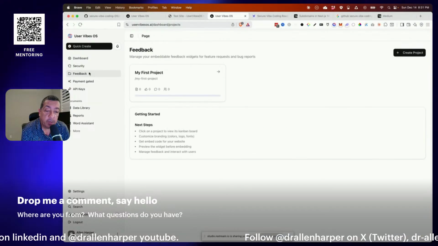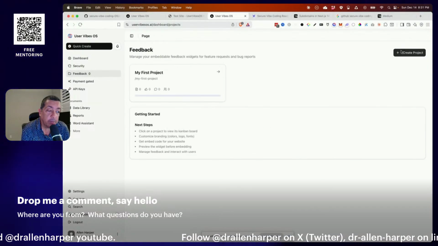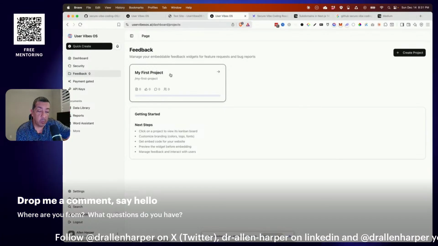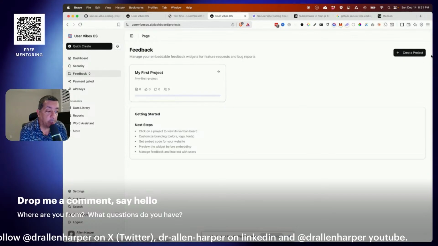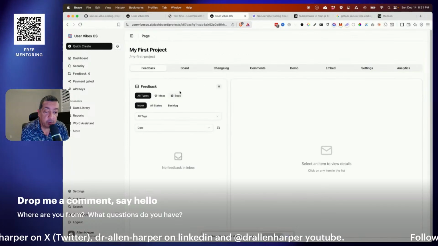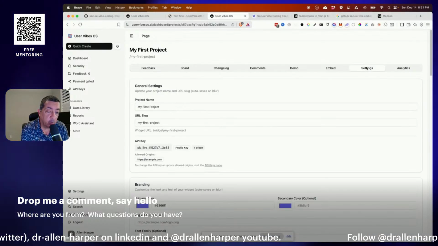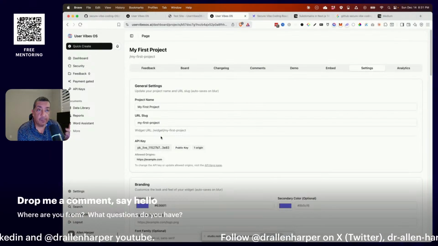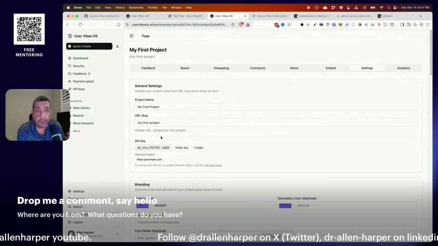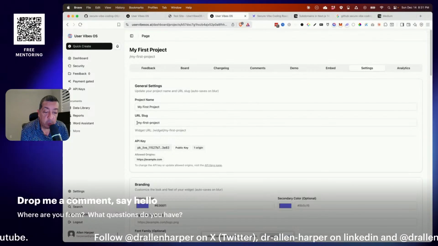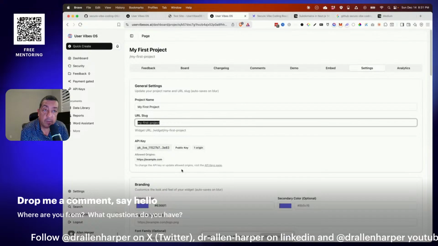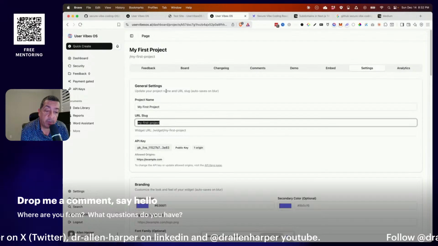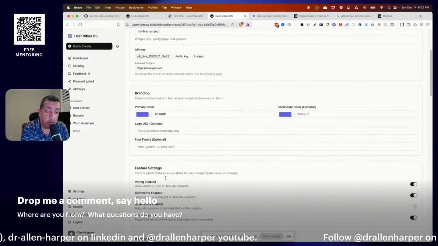But here in the feedback is where a user can set up these projects. The idea is a developer might have multiple websites, and they would set up a project for each one of them. Here's the first one, for example. Over here in the settings, there'll be a setting for them to claim that subdomain. The first thing we'll do is use this slug here. If that's already taken by somebody else, then we'll put a random number after it. That's what we've asked Claude Code to do.